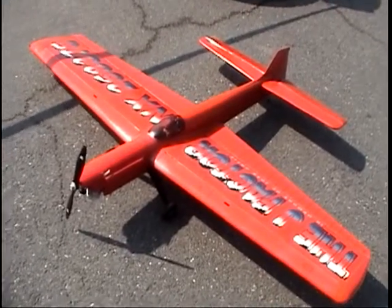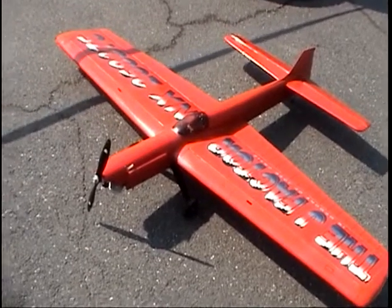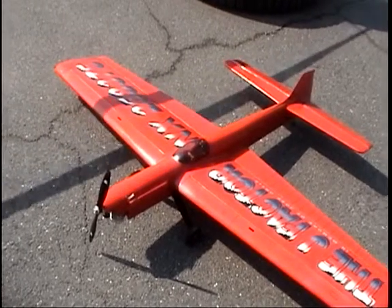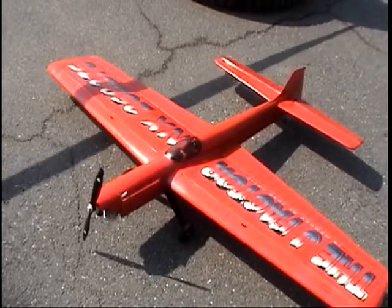And again, I've said it before, but a special thanks to Jose Modesto, who really hasn't even flown this plane yet. We've got 4 days of flying on it. But I hope this weekend coming up, we're going to change all that.